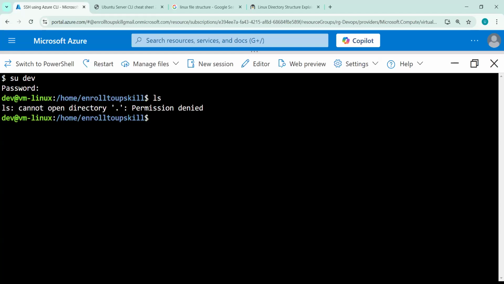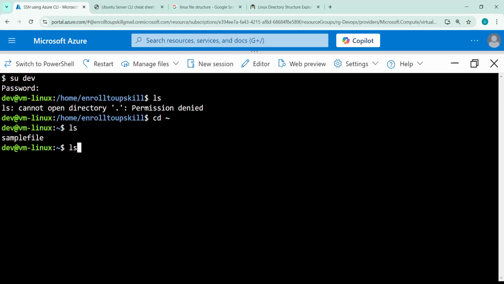Okay, so this is called file permission. Let me log in with dev, and here I have created a file. Okay, I am at the wrong location, that is why it is not showing me. So let me go to my own. Okay, so you can see here this user has created a sample file.